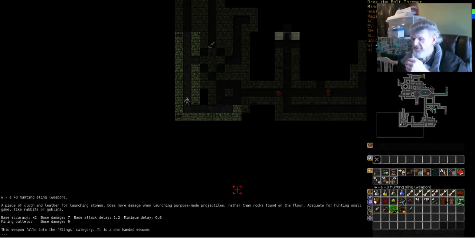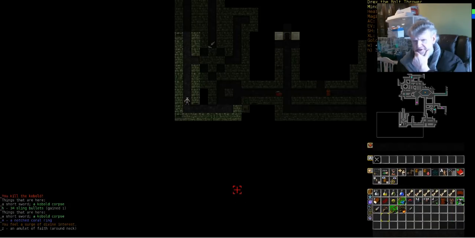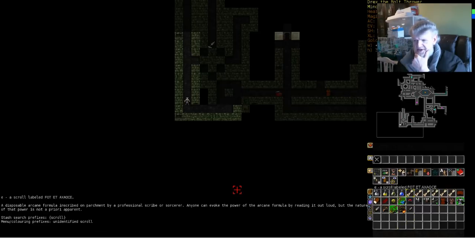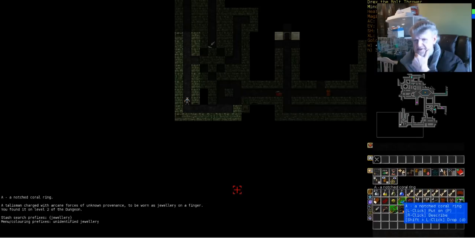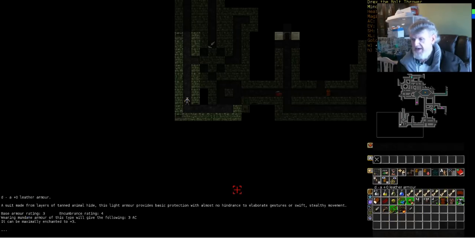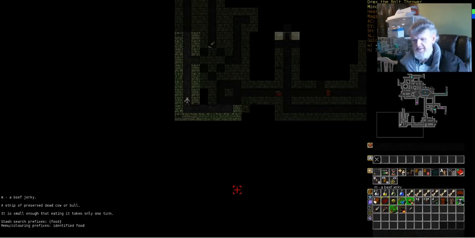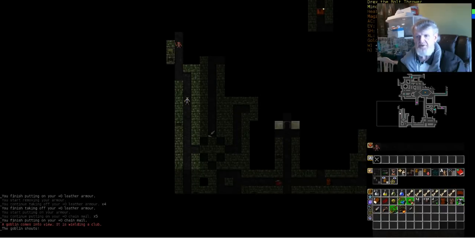I have got some weird things. Tiny blue amulet. Plus zero. An amulet of faith. Okay, how about this ring now? Notched coral ring, yeah. Wow. I think it's because I haven't sacrificed them. How do I sacrifice stuff? Like, going, hey, I'd like that, oopsie. I want to sacrifice that. I can't remember where I'd have to do it. Oh, well. Hopefully my god won't destroy me.